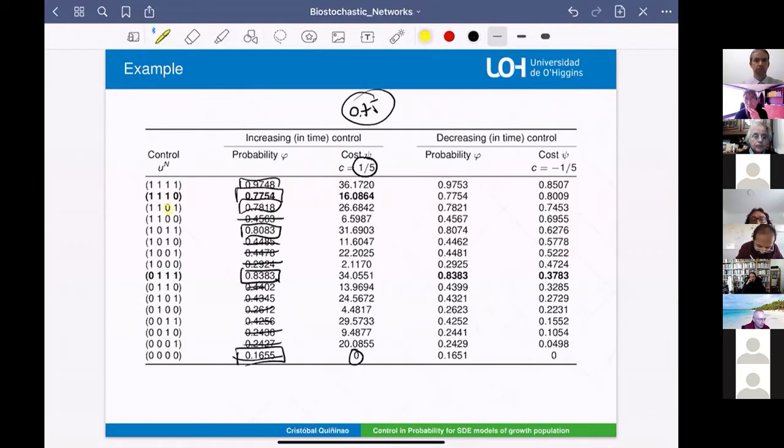There's a 1, a 0, there's a 1, a 0, yes, and that's it, I think, or no 0 at all. And if you compare them, you'll see that this is the best case scenario. Your cost is much smaller than the other ones. In the other case around, if you want to control in the future and not in the present, you will see that your solution actually makes a lot of sense. Not to control the first one, which is the largest one, and then control the system all the time.